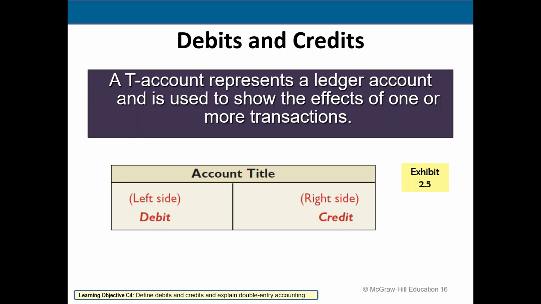So a debit just means left, or the left side, and credit means the right side of a T account. What we have on the screen here is a T account, and a T account represents the balance of any account in accounting. As we work with these more, you'll see more examples of it. Just remember, debit means left and credit means right.